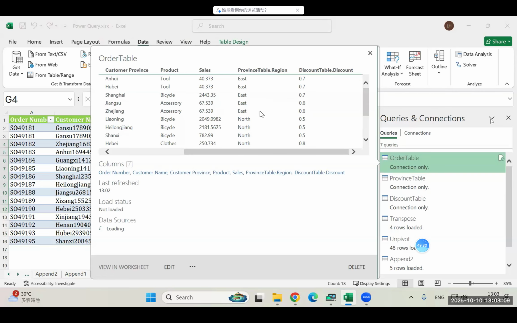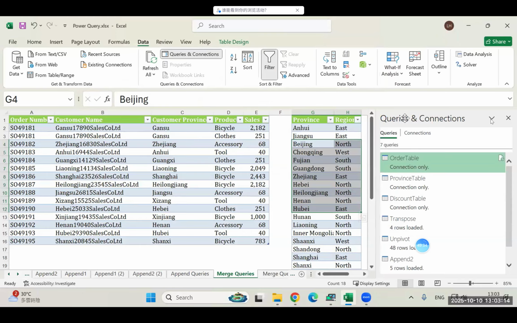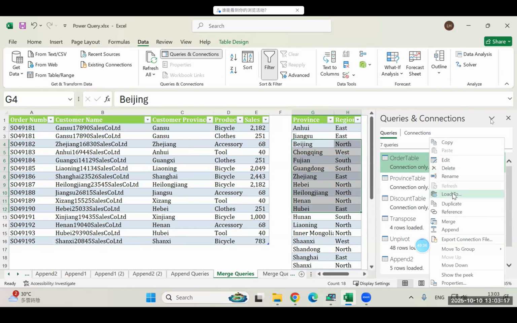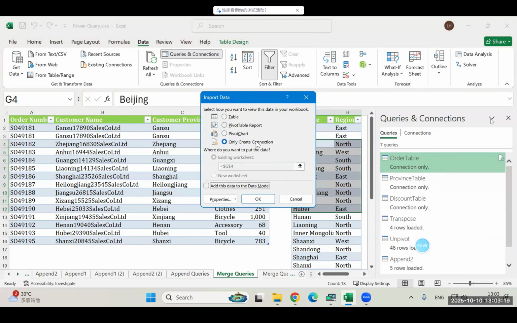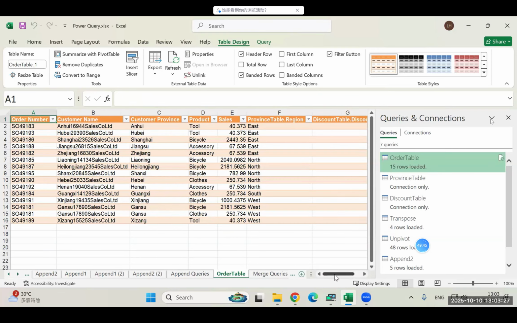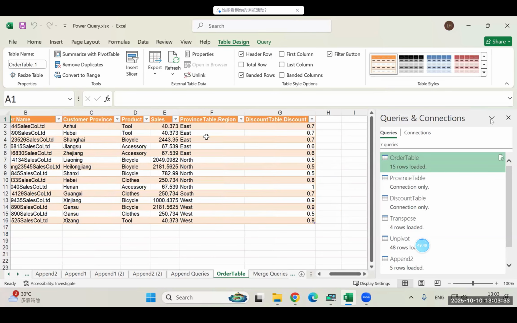But if you want to get it printed out in the workbook, we will have to go to Queries and Connections and manually load it by changing the create connection only back to load the table, maybe in a new worksheet. So by doing this, we successfully get the order table, which has the 2 extra columns of the region as well as the final discount value.